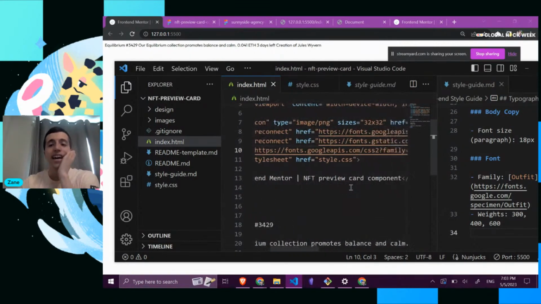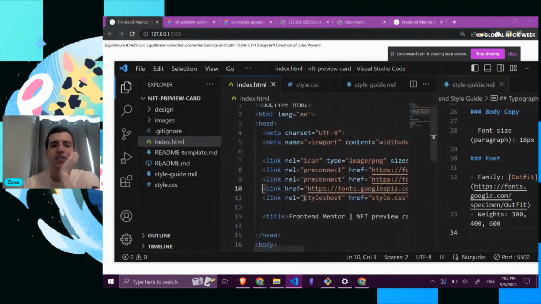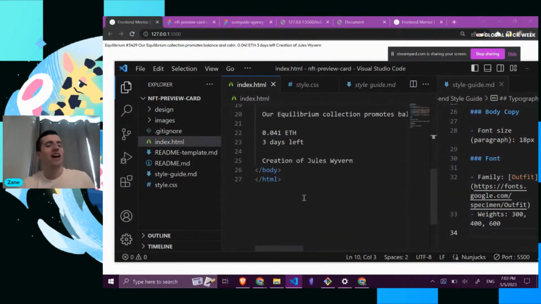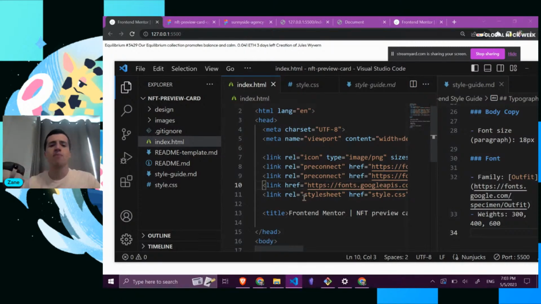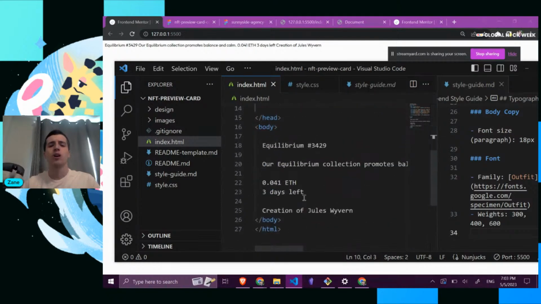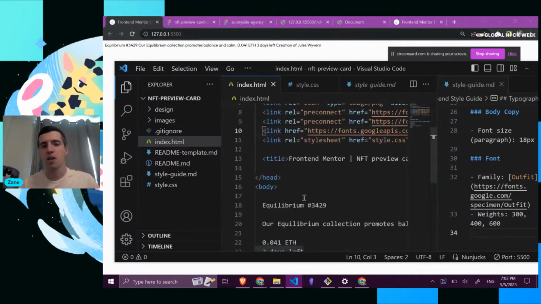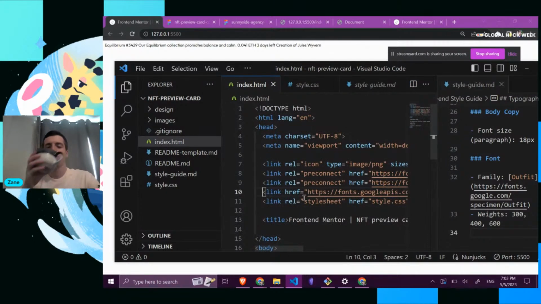Again, a lot of setup work, not the most exciting thing in the world. By far, I never wake up on a given day and think, oh boy, I'm going to be setting up and preparing my website files to make the development process easier. But I promise once you have this in place, it just makes things so much easier. Very, very crucial part of the process. We're just about done setting this up. We're about to get into the actual writing of semantic HTML and styling of that HTML. That's where the fun stuff really begins.